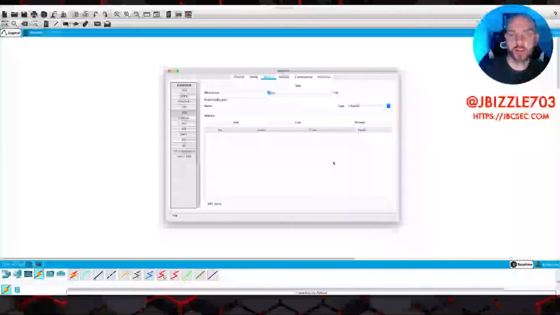An A record takes a URL, host name, or domain name for a website and correlates it to the IP address. So that's what we're going to put in here: jbcsec.com equals the IP address of the server. And an A record is specifically for IPv4 addresses.